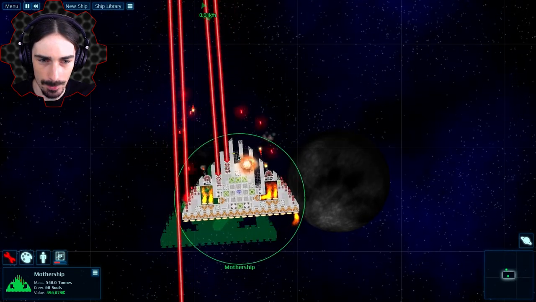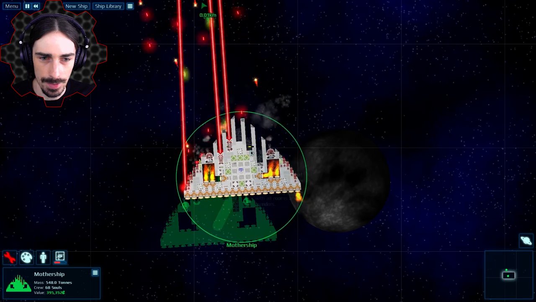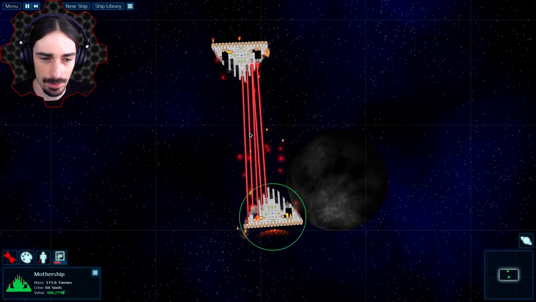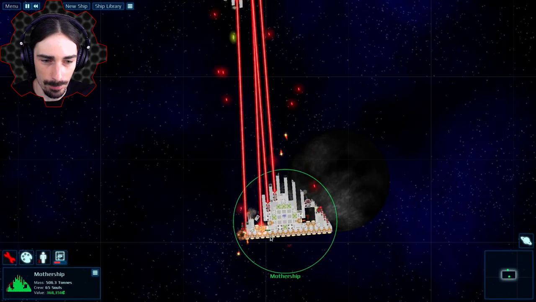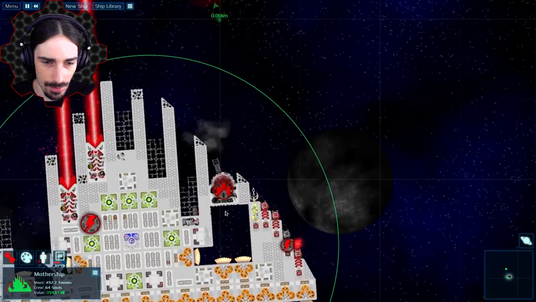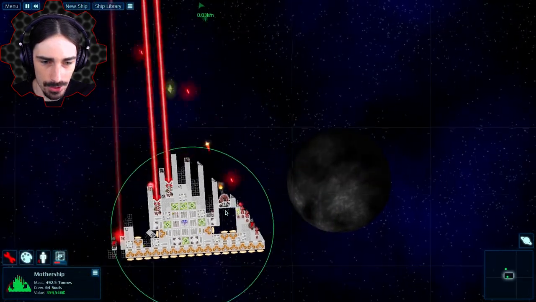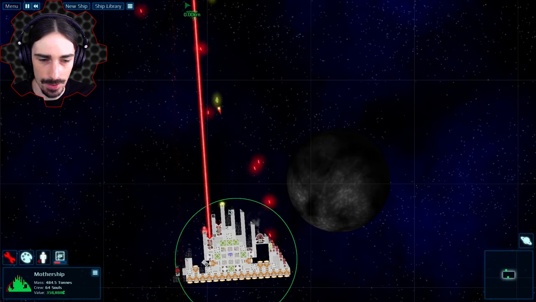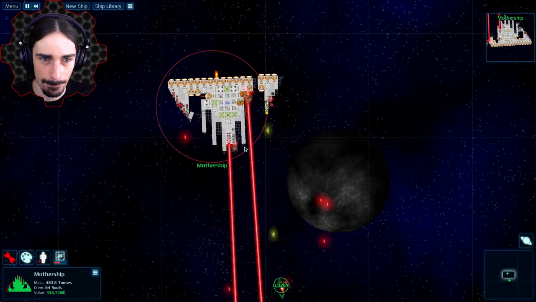This one already got that ion beam taken out. Now that we're getting closer, things are getting a little bit more interesting. A lot of fire going on. Oh, they broke through there pretty quickly. Oh, I don't have any protection behind this. That's good to know. I don't think I can either, because of those thrusters.